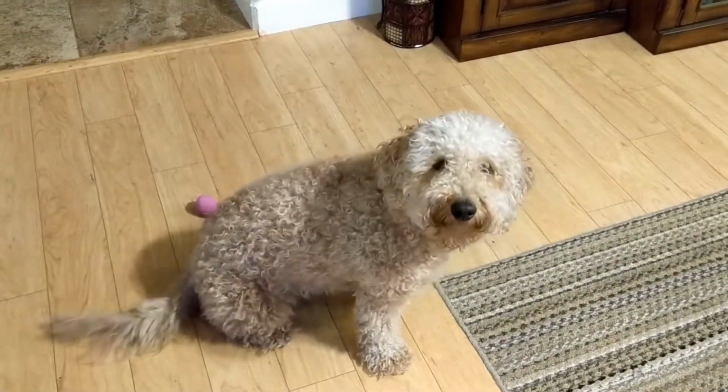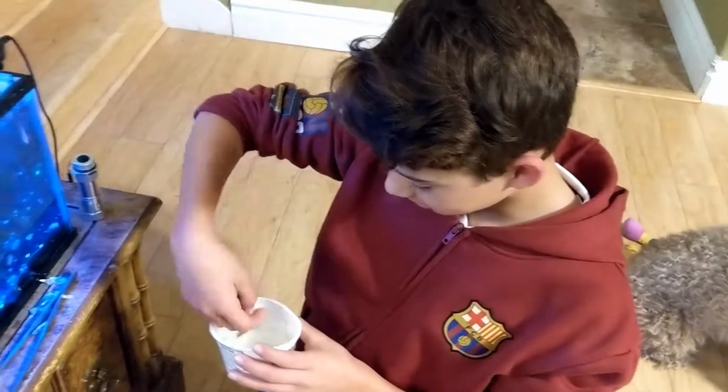Sit. Good girl. And that's our awesome Chloe.